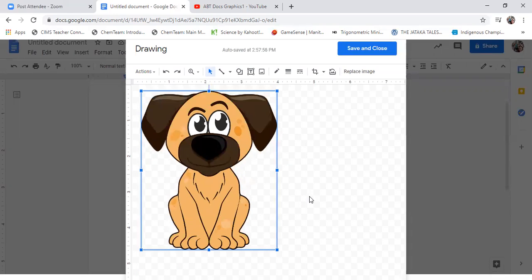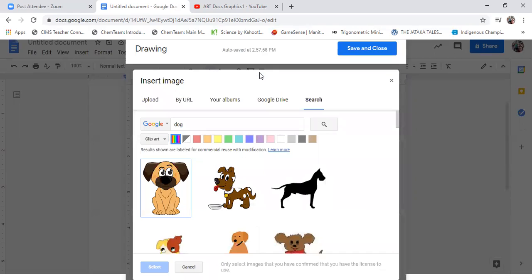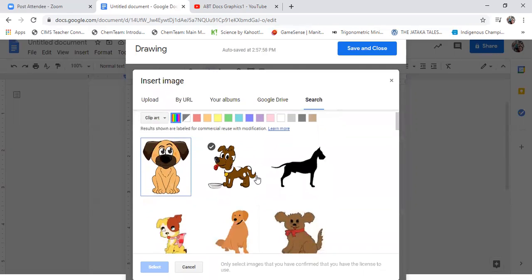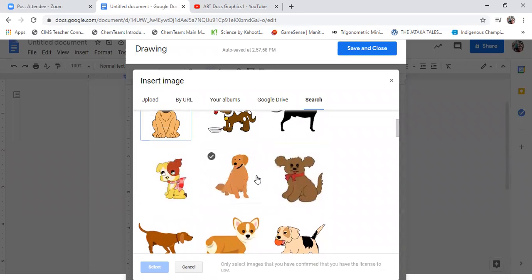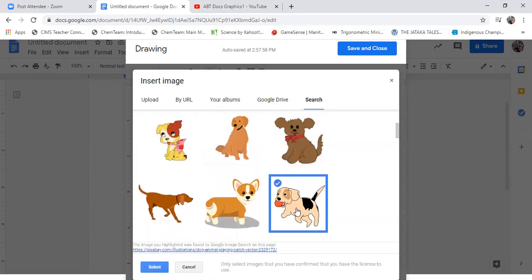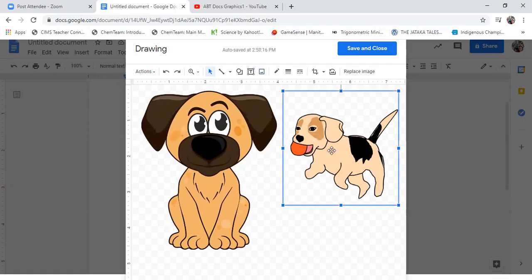Move it on that plane for myself. I'm going to insert my second image now. So let's try to find another image. And this one also has a transparent background.